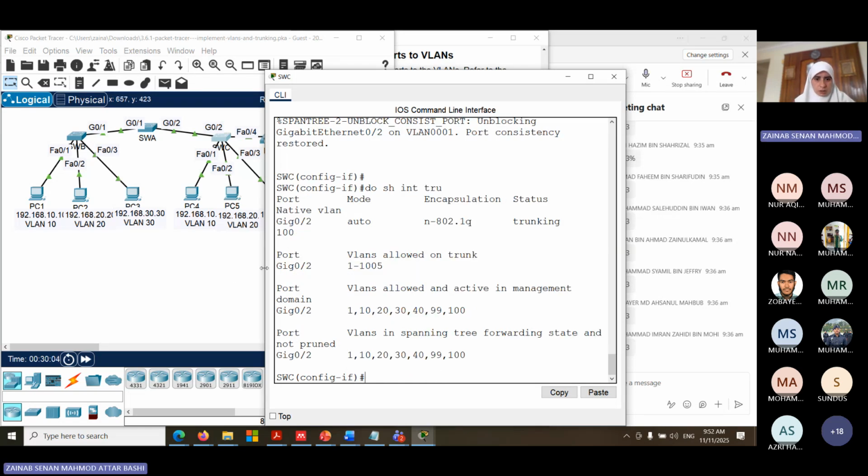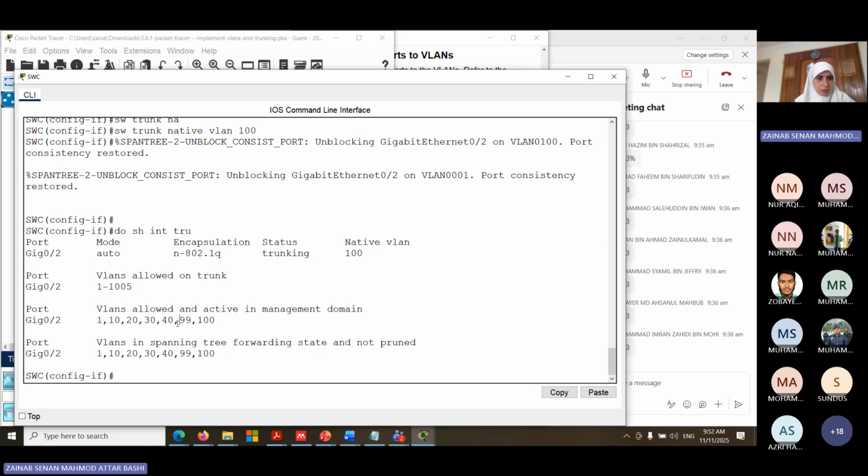Check here. It's already having this information. How did they get this information? We didn't write it. Took it from the other side. So that's the meaning of having dynamic trunking working there. It means that the switches would do some of the parts. We'll check a few things instead of us. For us, we just have to change the VLAN, the native VLAN. The rest of it will be discussed by them, figure it out, and simply the trunking will be done.